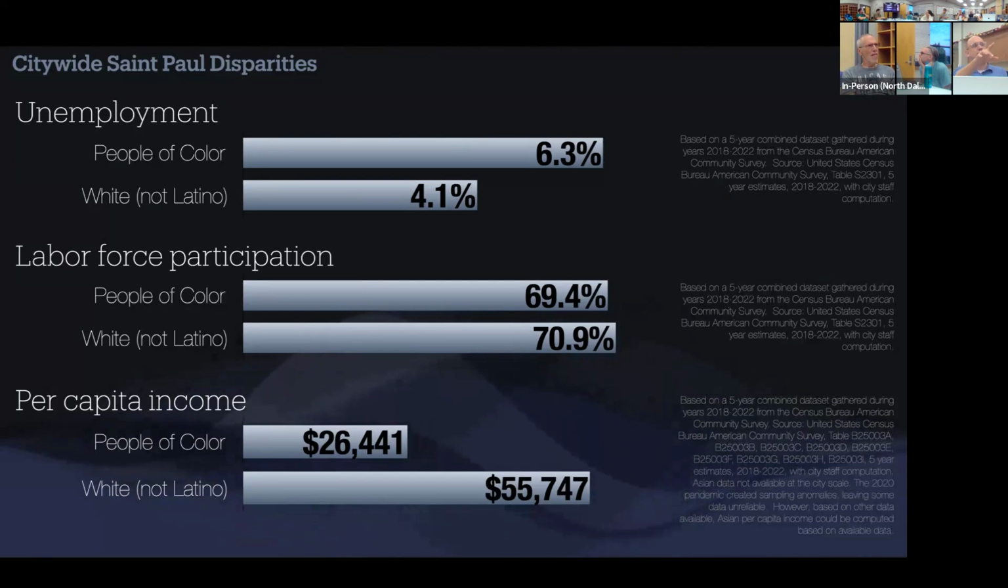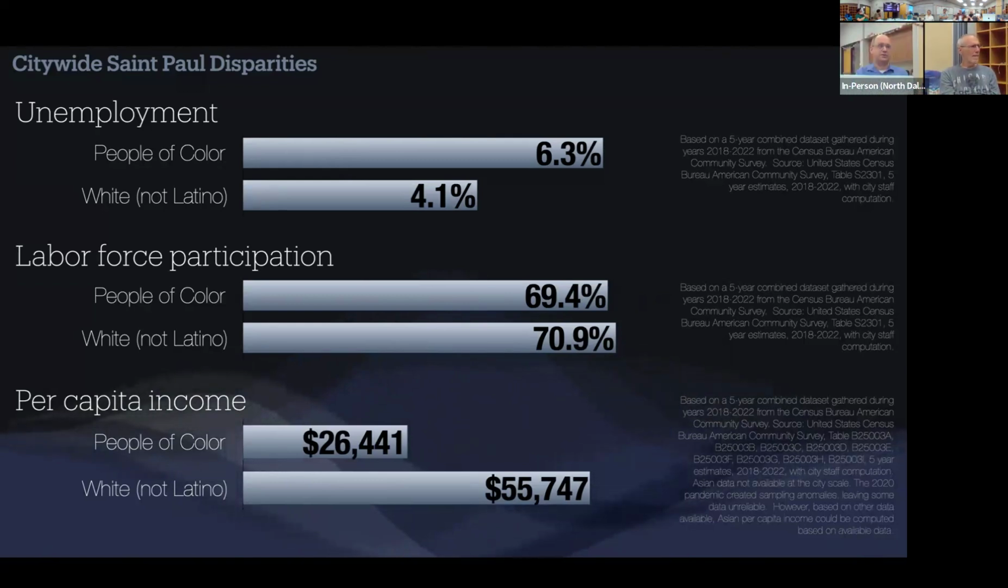This data, I will point out as well, there's a lag in the data that we get. So this data is all from 2018 to 2022, which is the American Community Survey's 5-year data set. So you could think of this as 2020 data, although it's a weird year to think about, or you could just think about it as bracketing 2018 to 2022. So you see a disparity in unemployment and labor force participation, actually pretty close. Usually seen that be bigger. Per capita income doesn't change much, unfortunately. It's a 2-to-1 ratio, more than 2-to-1, which is obviously challenging and dispiriting and problematic.